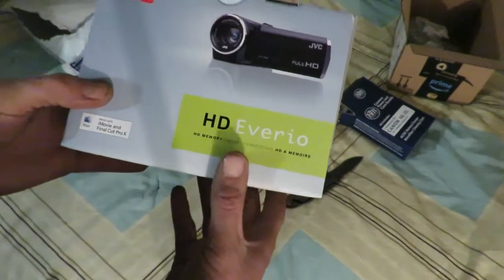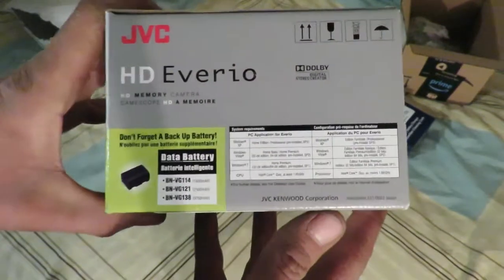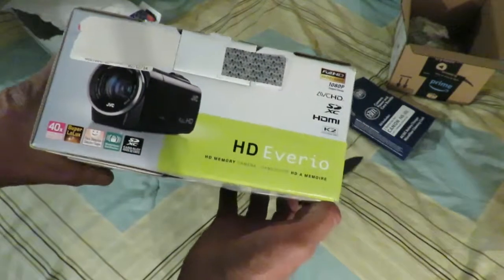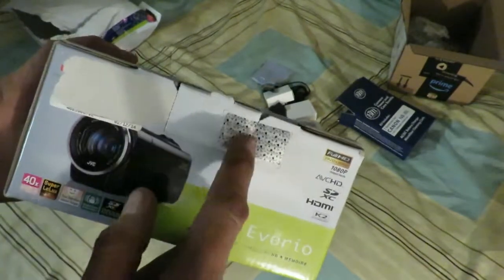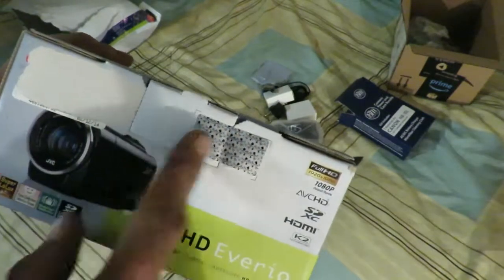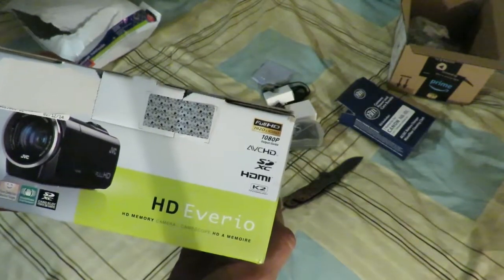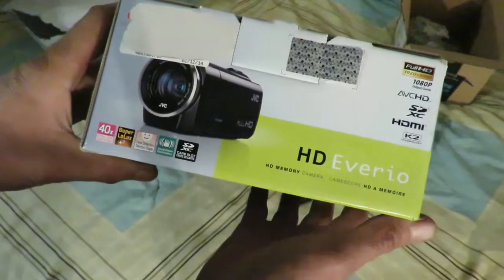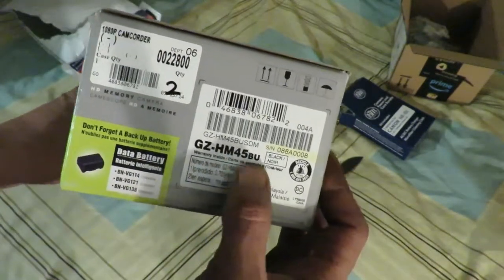JVC Everio HD memory camera. Data battery. There's some sort of a tag ripped off here, but there's also some sort of a sticker put on here, which seems to be intact. SDXC, 1080p full HD. x optical zoom, face detection, stabilizer. And that's the model number there, GZHM45BU, black colored. Yeah.